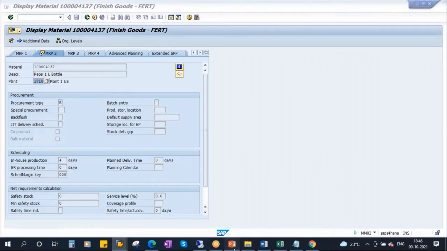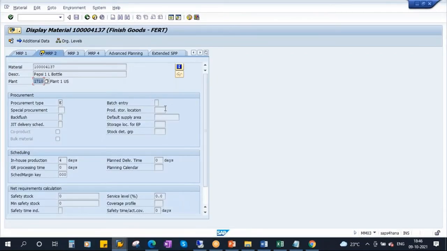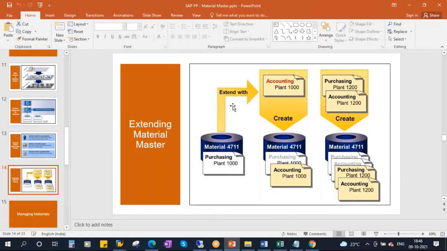So this is how you will extend the material master. Again, as I told you earlier, do not worry about the transaction execution flow. You may be finding that I am going somewhat fast, but nothing to worry about on that part. Whatever I'm showing in the system, I will share the documents with step-by-step screenshots. Using that, you can practice in the system. Your main focus should be on understanding the concepts. So now we have completed extending the material master.